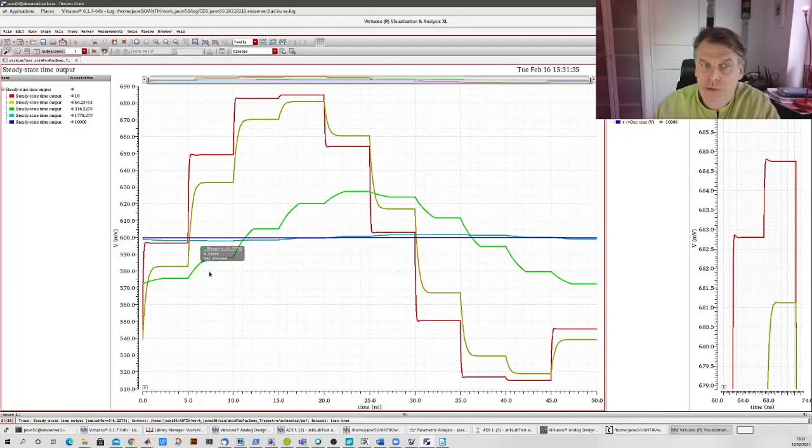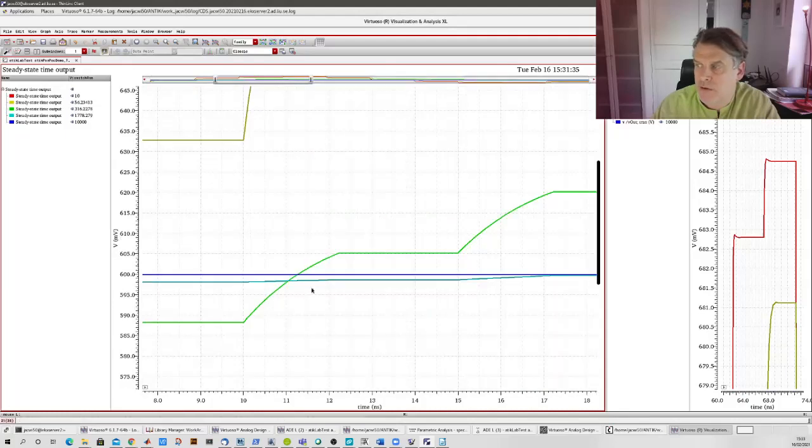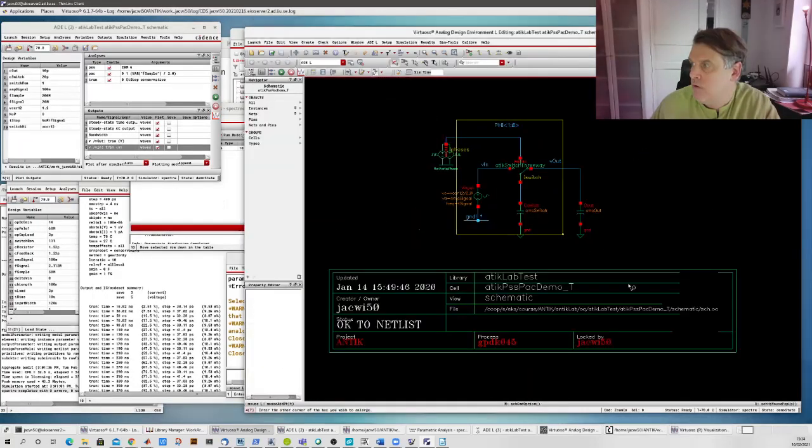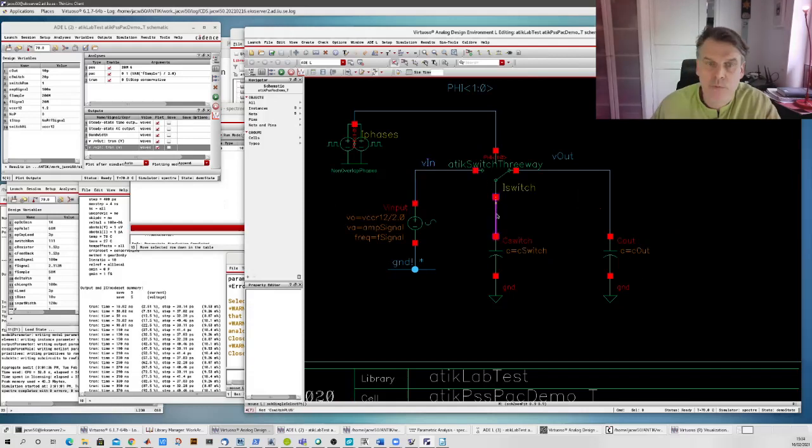And you also can see here quite clearly in the picture that we have two different phases in our design. So we have one charge phase and one hold phase. And that also makes sense. If we look at the circuitry here, we will have one phase when we charge the capacitor, and there's one phase where it's held.